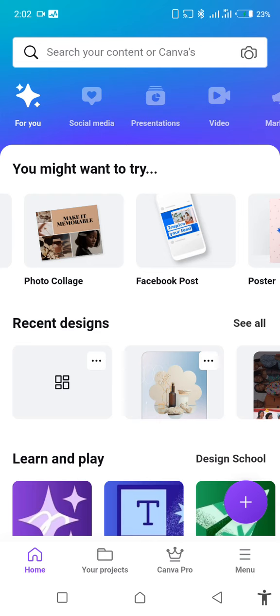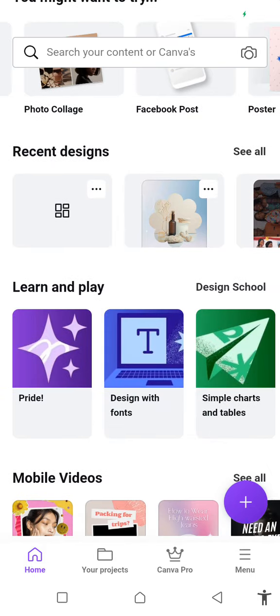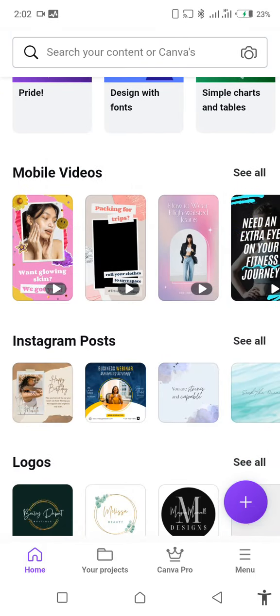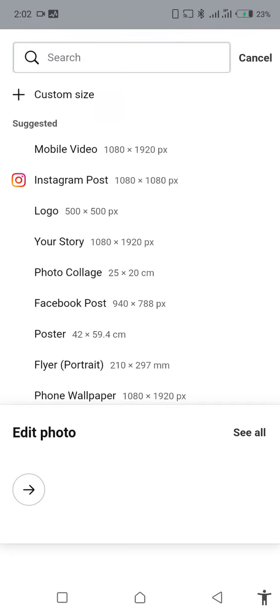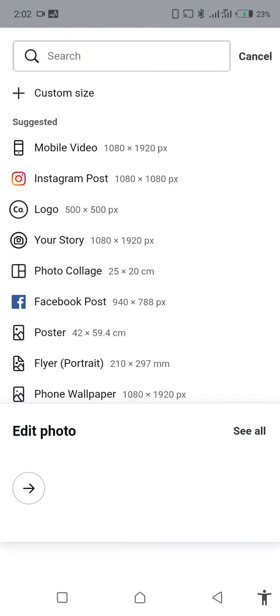So moving on, another major difference is speed. Depending on your internet connection and depending on the phone memory, Canva is a little bit slower in terms of processing design, in the sense that if you click on one, before it will load, you wait. You can see that before it loads, you wait.